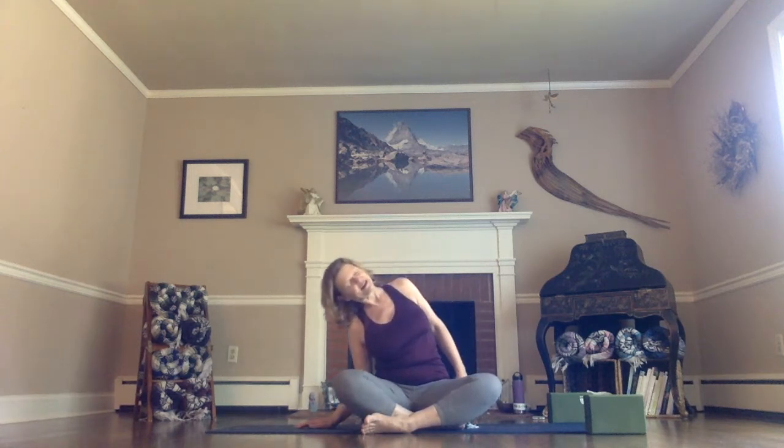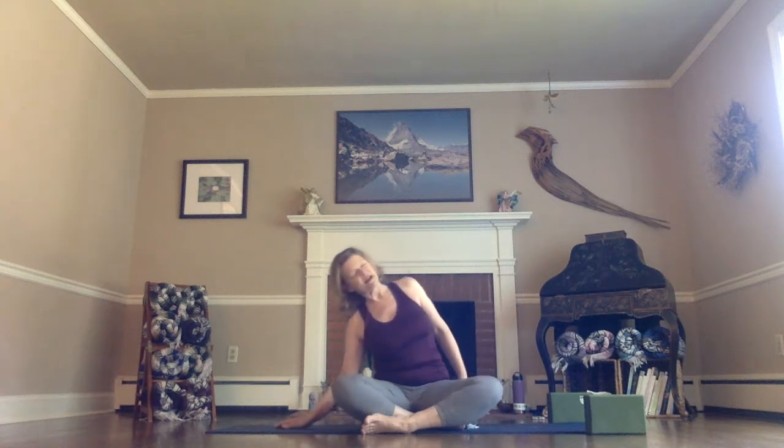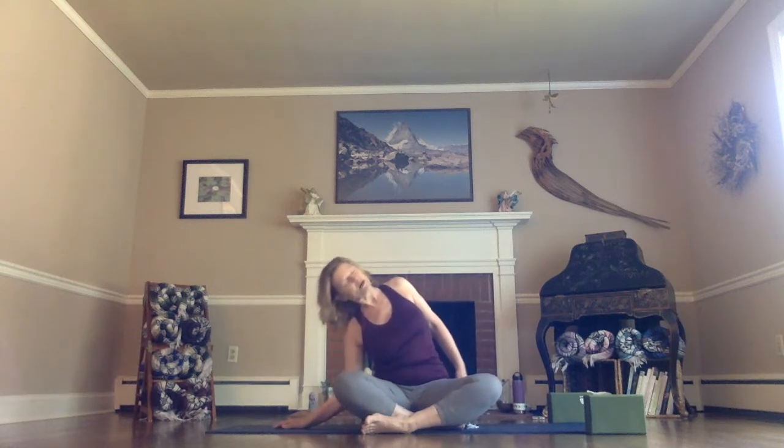Bringing the hands to the sides. Take a deep inhale, and as you exhale, tilt just a little bit towards the left, and then back to center, and then tilt just a little bit towards the right. Each inhale brings you back to center. Maybe you're deepening the movements a little bit as you float side to side, keeping your bottom grounded.